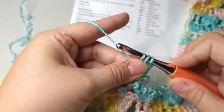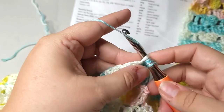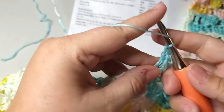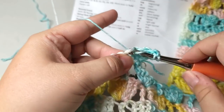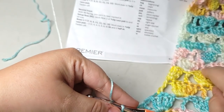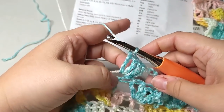And we are going to work 11 rows for my size, because if you remember when I did the front panels, I didn't go the full 13 that the pattern called for because it measured good on my body. So whatever your front panels measured at, how many ever rows you did, repeat that for the back panel.